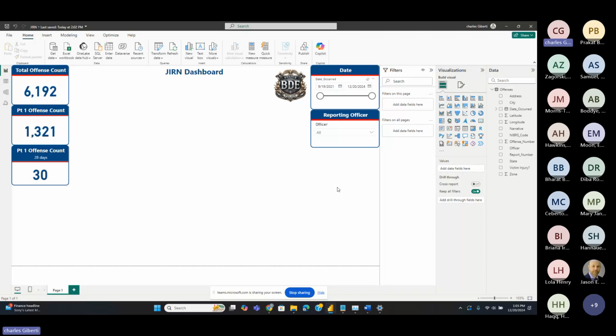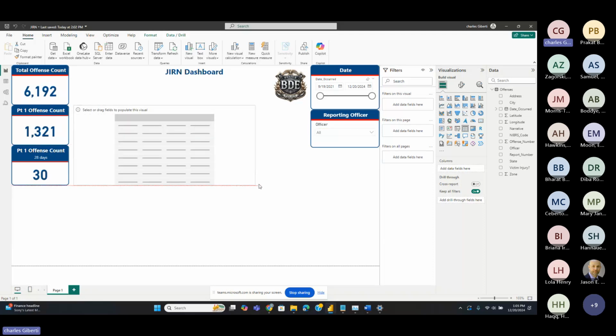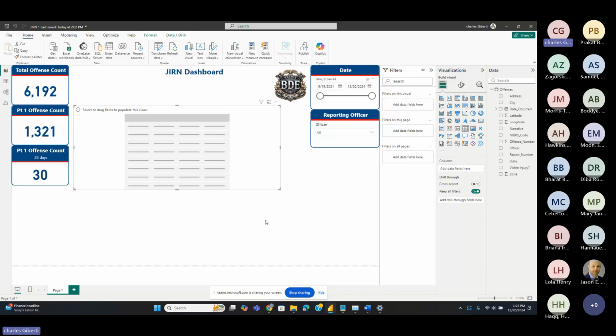So you can do that by coming over to your Build Your Visualizations pane, and then it's this white table icon, third from the bottom, almost right in the center. I'm going to click on that, and just like with all of our other visualizations, when I do that, it's going to add this nondescript gray box. So just like the cards, there's now one section over here on the right-hand side where we can add data fields. One of the big differences between cards and tables is that with tables, you can add multiple data fields.